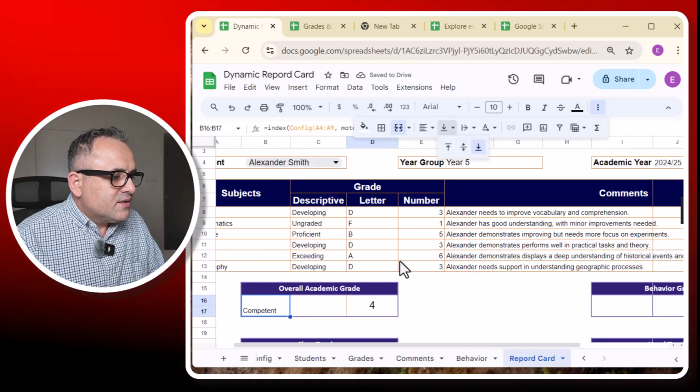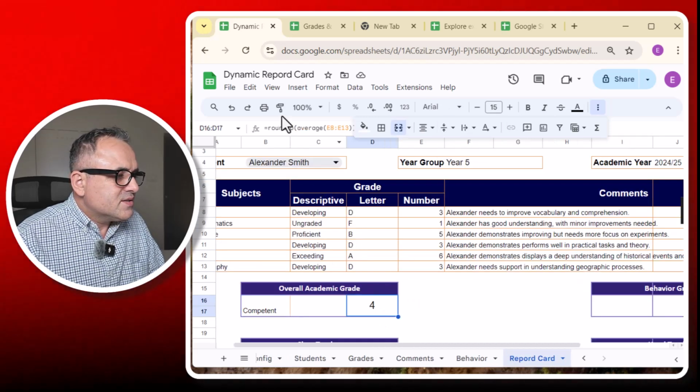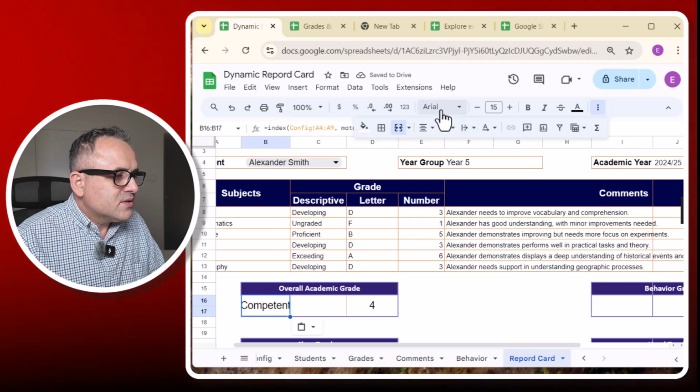Let's apply this format here as well. Oh, it's too big. Let's make it a bit smaller.